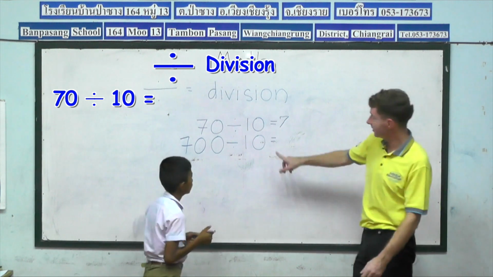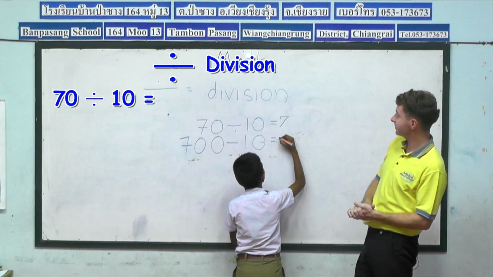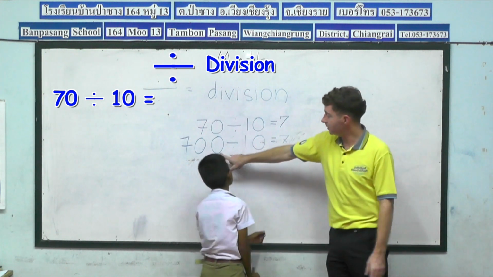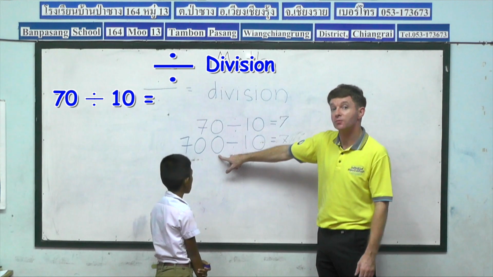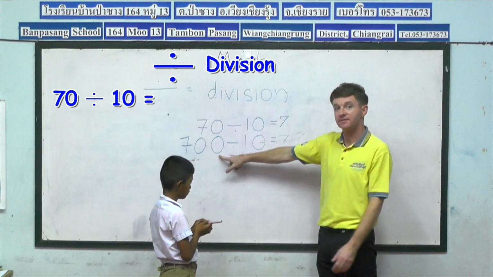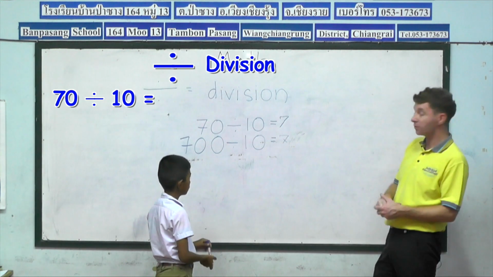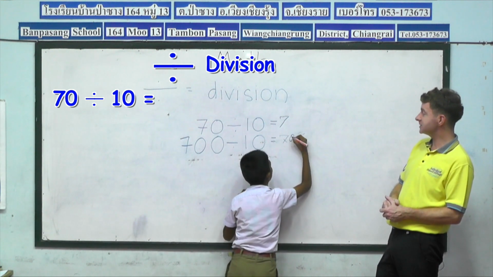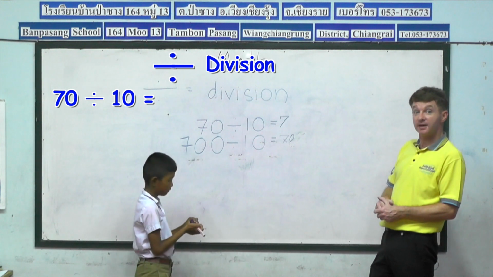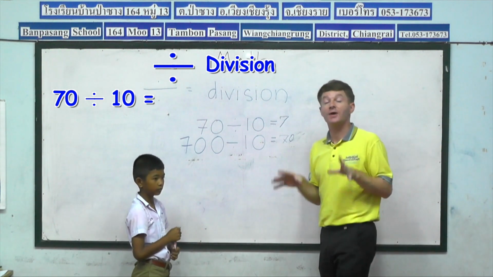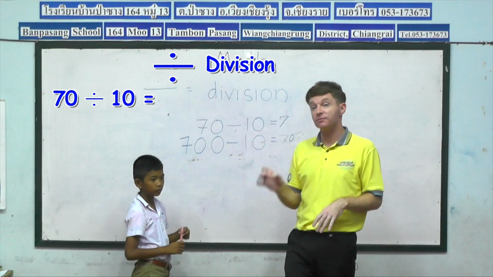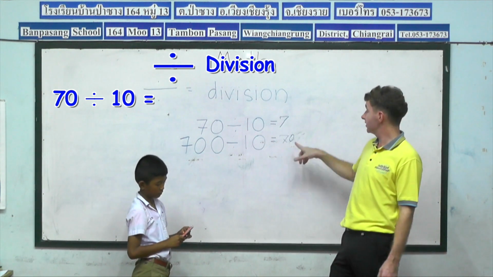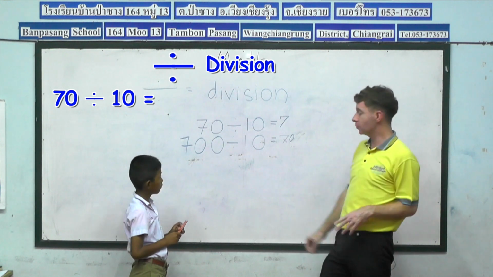70, exactly. What we do is we have our original answer, 7, but then what we can do is we notice that one more 0 comes into the number we want to divide. So then we can move this 0 to the end. 70. So you see, when dividing by multiples of 10, we can look at the relationship between the zeros to give us our answer. Let's do one more.